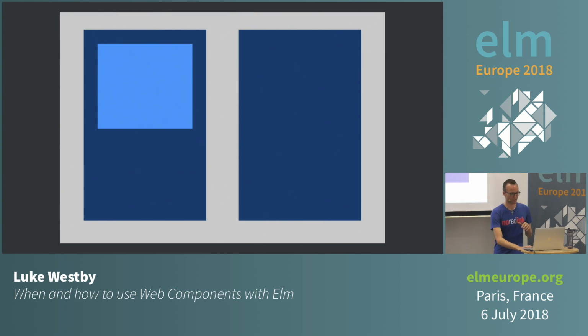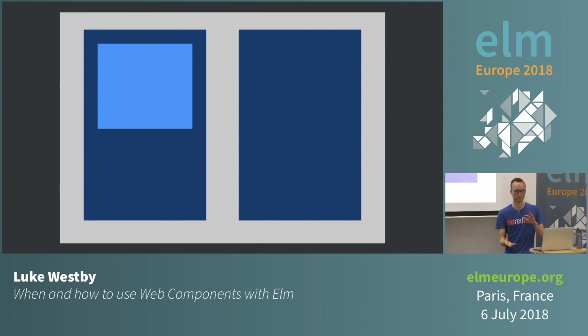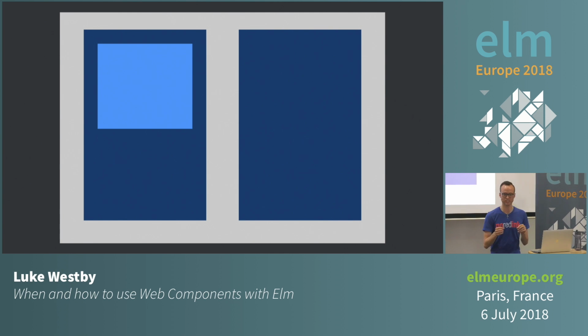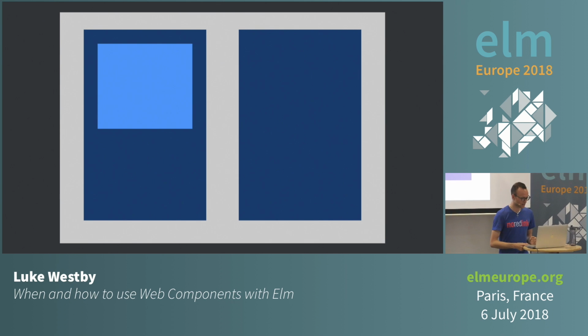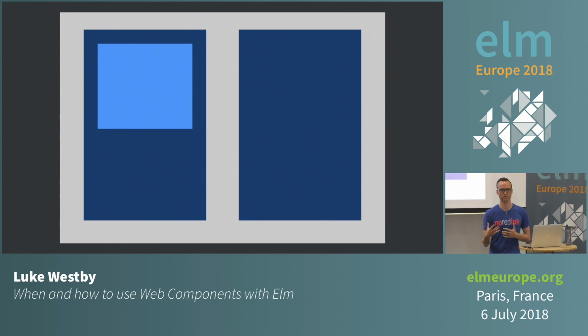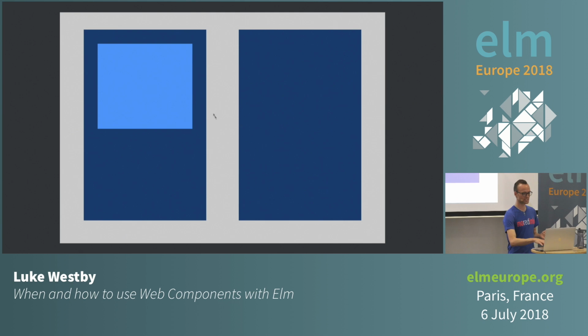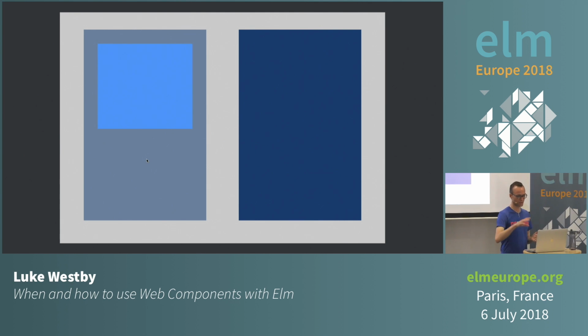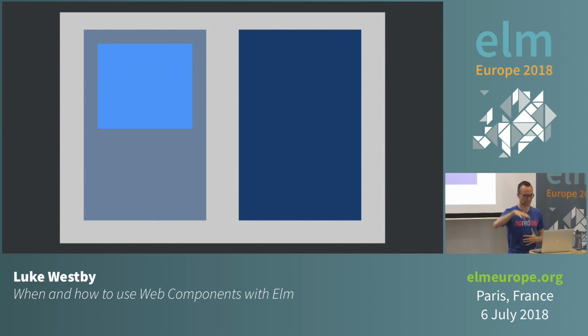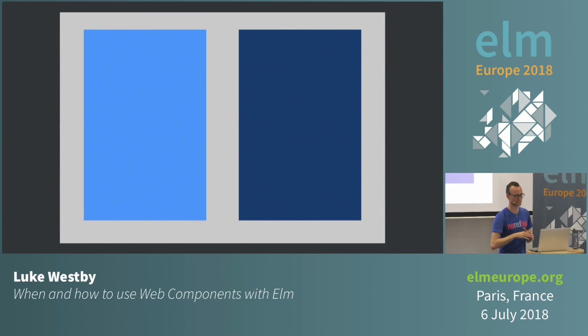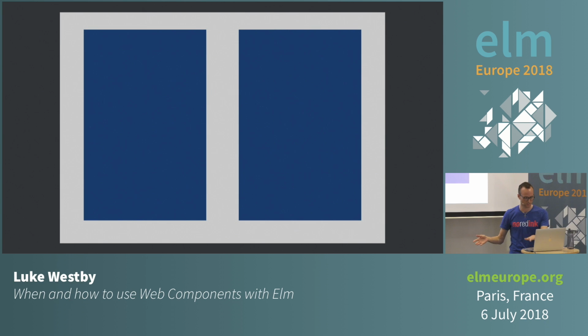So let's say we have a custom element for rendering blue rectangles. It's like really just incredibly useful custom element. It's very important. They can be light blue or dark blue. The custom element decides. One is inside of the other. And what we want to do is remove the outer dark blue one and have the light blue one fill the space. So what we expect it to look like is this. What's actually going to happen is this.